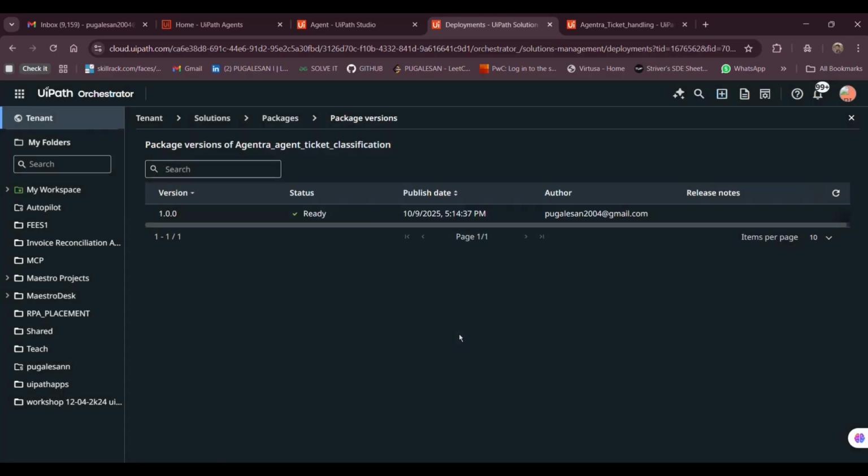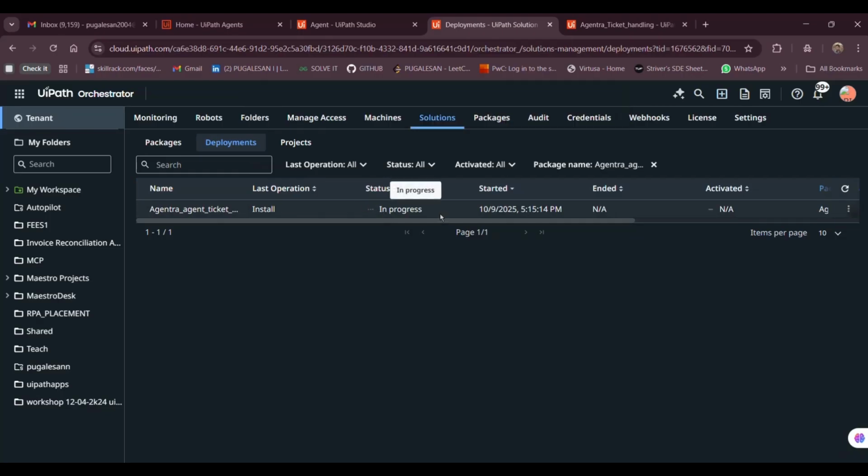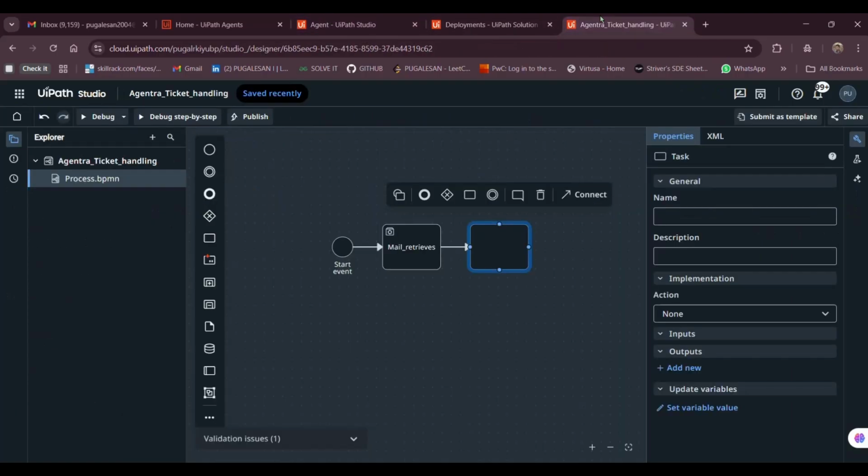The deployment will be started here. You can see the status also. It is showing in progress. Soon after success, we can use this agent in our master. See, we got the success message. Then go to the master. I'm just creating the name as agent classification.